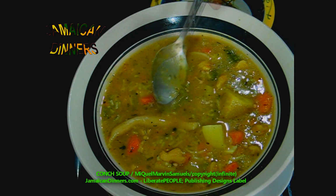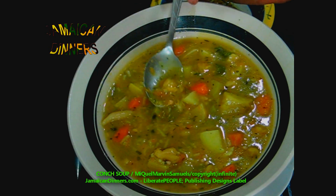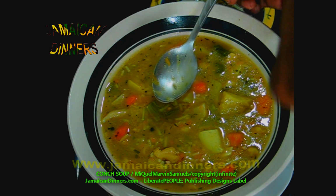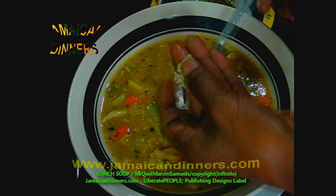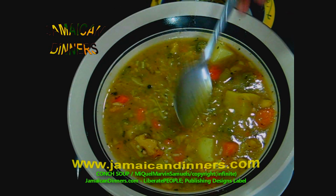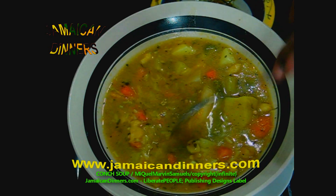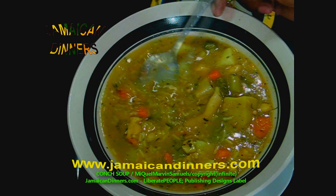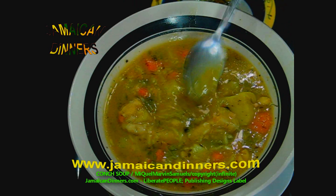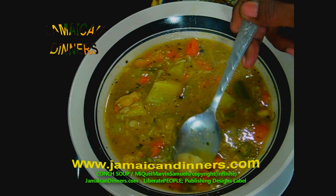A sample. This is the chunks, all still broken up. And this tastes like conch soup. It's a nice, rich conch soup. Look at all the herbs. It's attractive. It's the Irish. Yeah. Turnip.